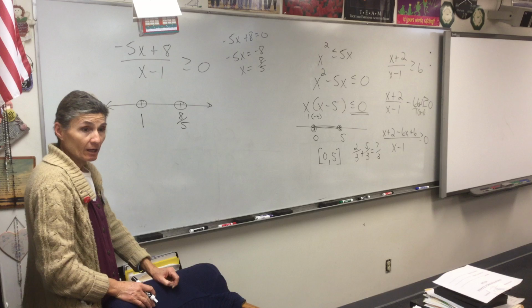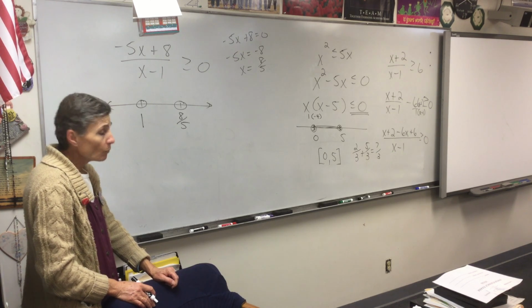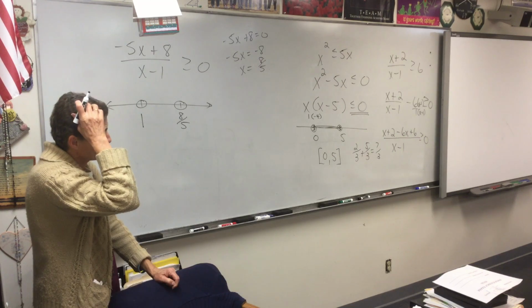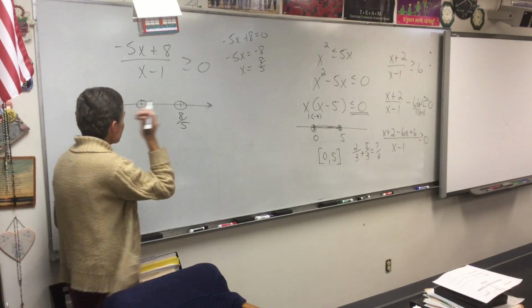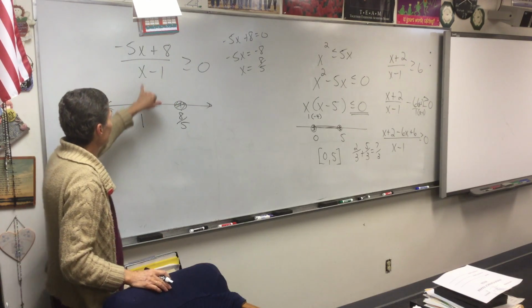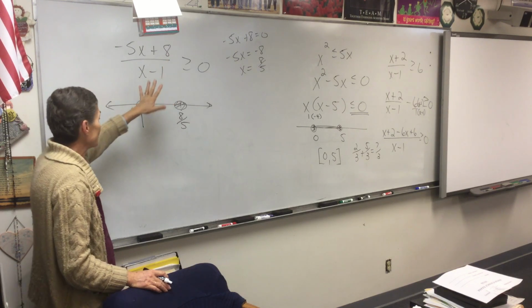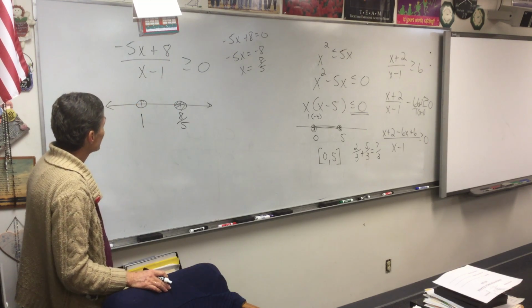Well, they're open because I haven't colored them in yet. But I want to be careful here because I don't think I want to color in both of them. Just the 8/5 is going to get colored in. Even though it's going to equal 2, we know x can't be 1. It's an excluded value. It can't ever be included, so it's going to be open.